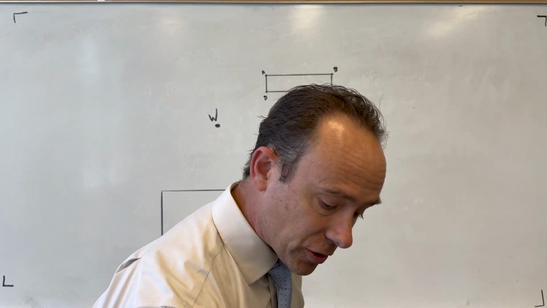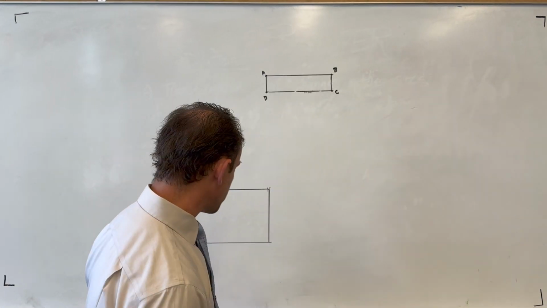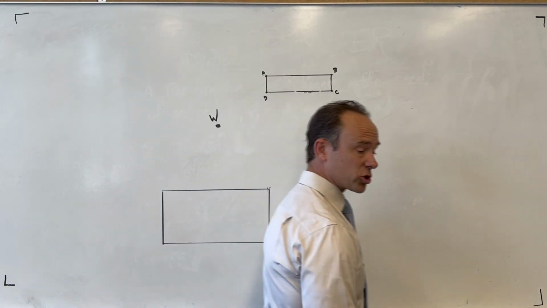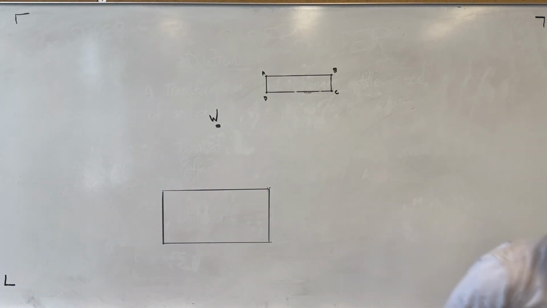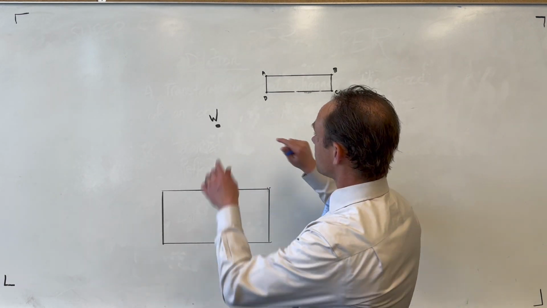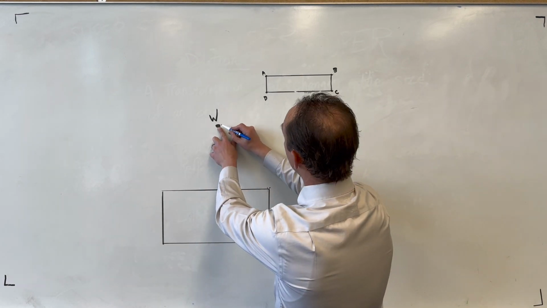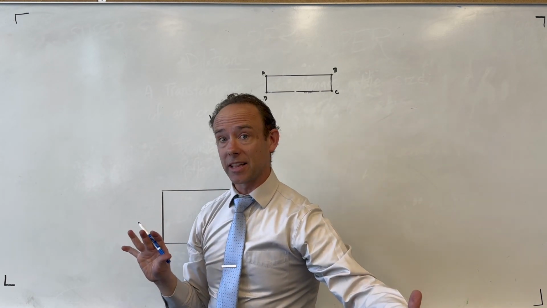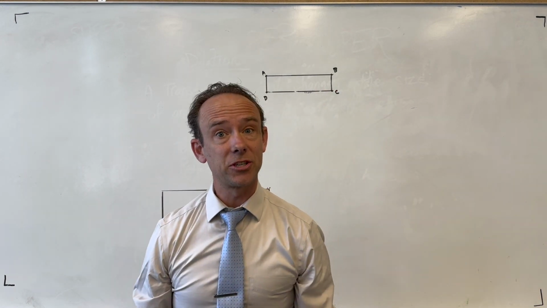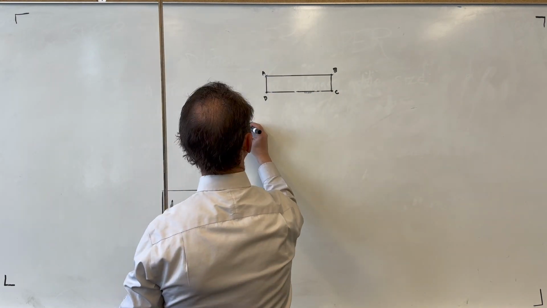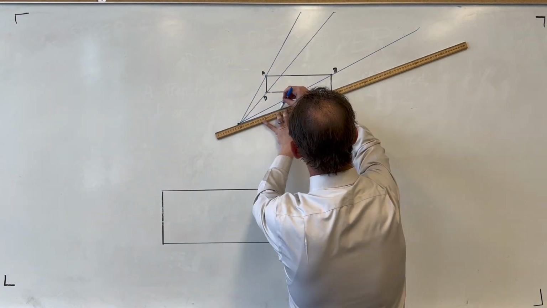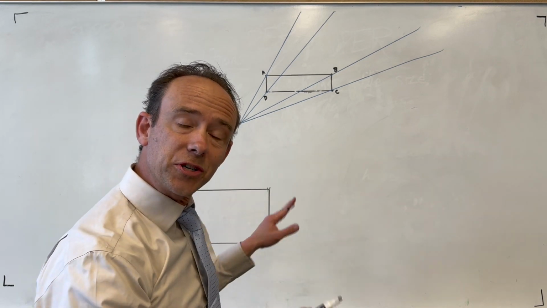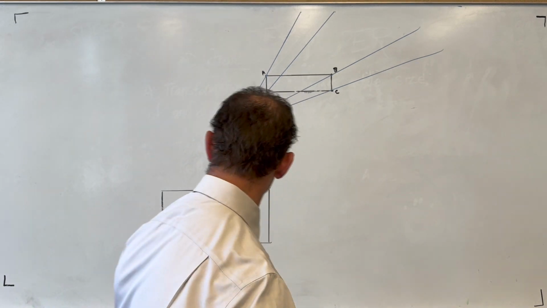All right, so the first thing you need to do is you need to draw your lines, your dilation lines. So what you're going to do is you're going to draw a line from the center of the dilation through each point that you're gonna dilate, okay? So I'm gonna draw those lines right now. All right, so here's what we're gonna do. And I'll go slow on the first one, and then I'll pick up the pace a little bit.